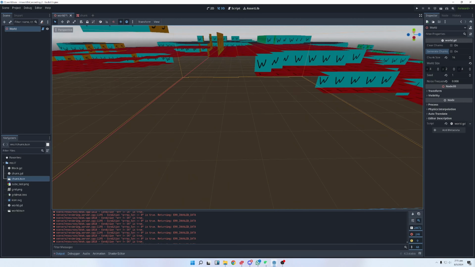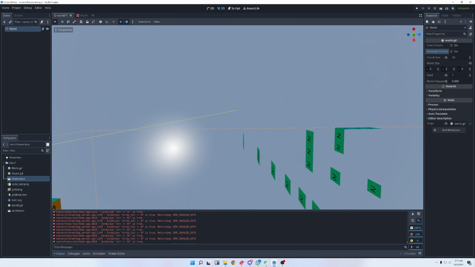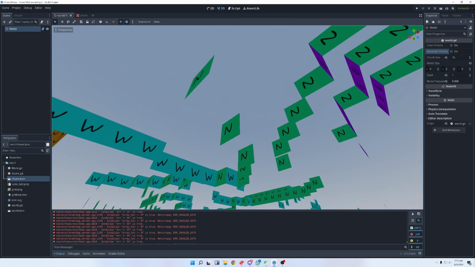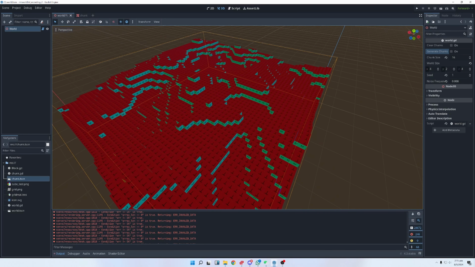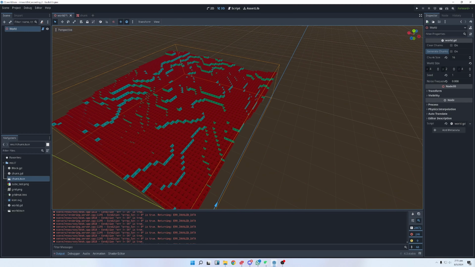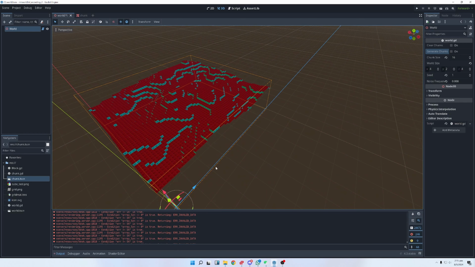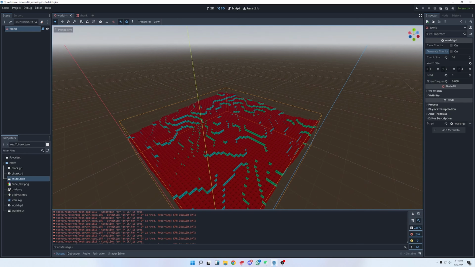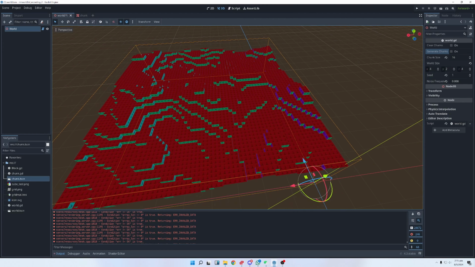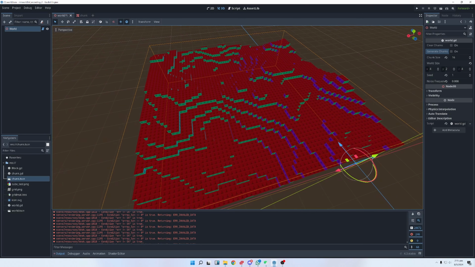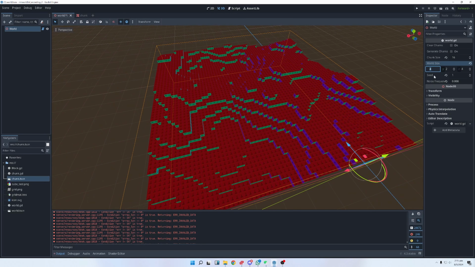Now we're really saving some time because we're only drawing the very top. We're not drawing the sides. We're not drawing the undersides. Later on we might decide that at the edge of the map we will draw those sides. But for now I'm happy with this. We'll just imagine we're always looking top down. All right, let's make this bigger again.